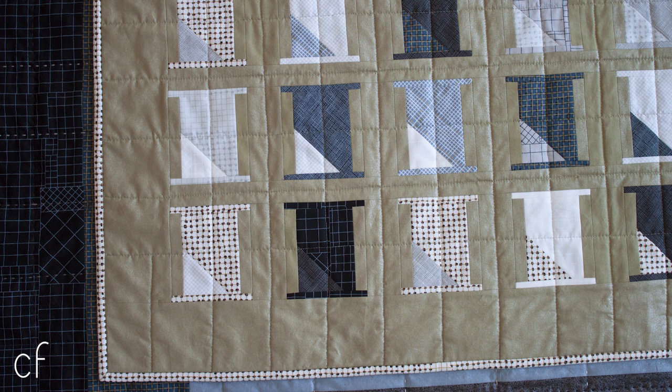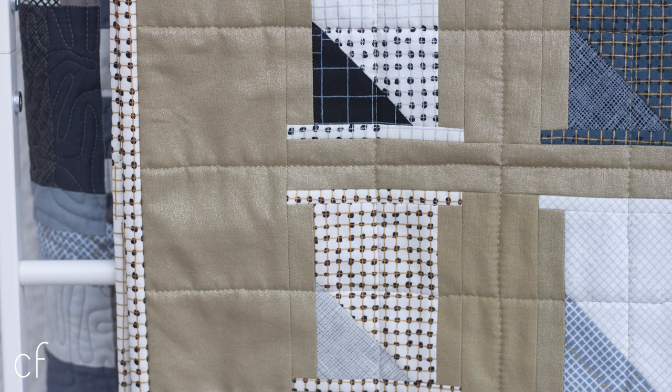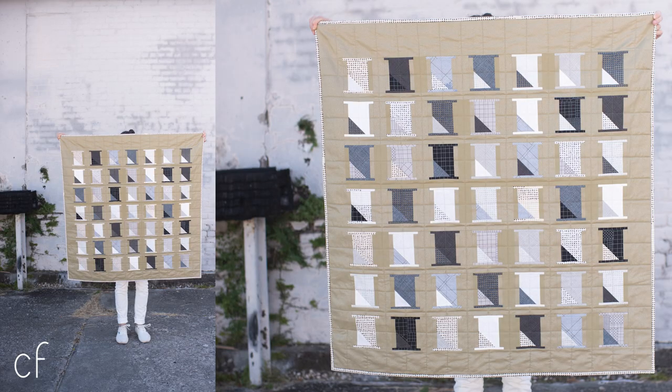The background for this project is a really fun choice — I used one of the new Kona Sheen fabrics. It has a little bit of a shine to it, so when you look at the pieces in the light you can see a little glimmer. Just for fun and a little added interest, I decided to intentionally make use of the wrong side so that there are these little areas of matte color spread throughout the shininess, which is a really fun effect. What I also like about this background is that I'm deviating a little bit from the grayscale selection — this piece of fabric is a little bit green and a little bit taupey. Just because this is a grayscale collection, you can absolutely punch it up with a little bit of color, and I think it works really well.